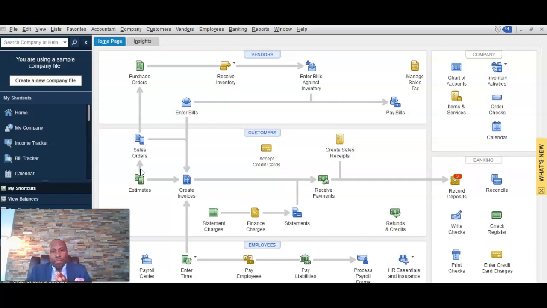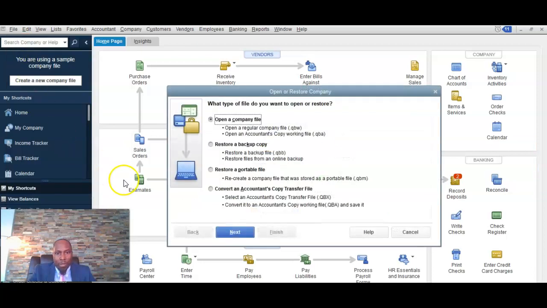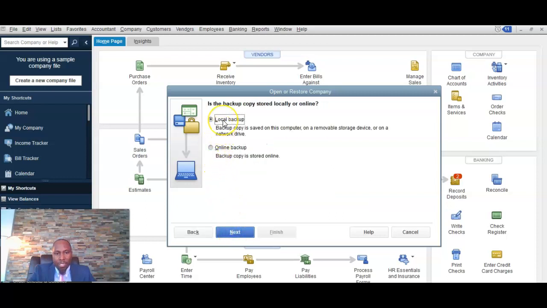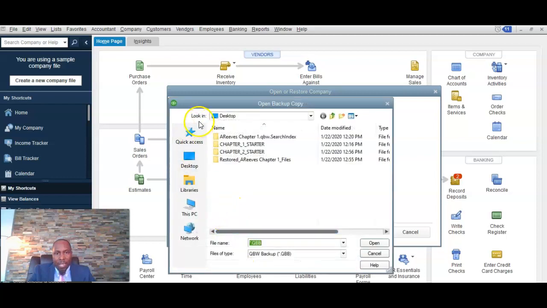For every chapter 1 through 9, your starting process will be the same. You're going to always open up the chapter starter files to begin the actual work. So you'll click on the File button, Open or Restore a Company, Restore a backup copy, click Next, Local Backup, Next, look in.